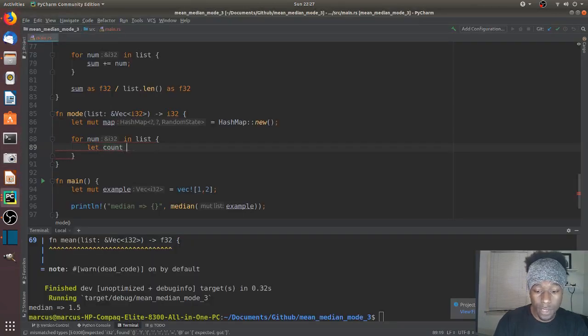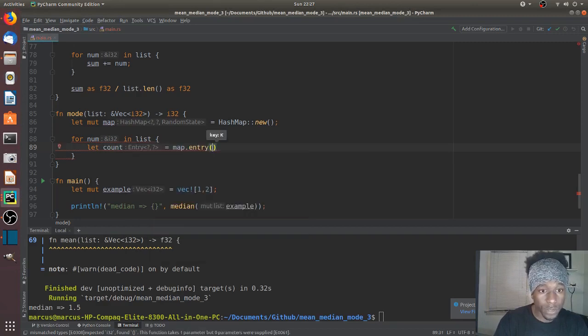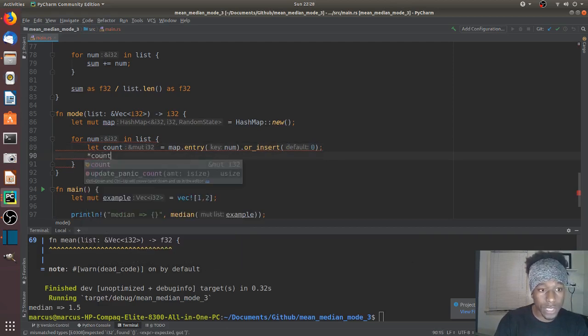Let count equal map dot entry. We're entering the number, or insert 0 for the value. And we have a dereference count plus equal 1, right?